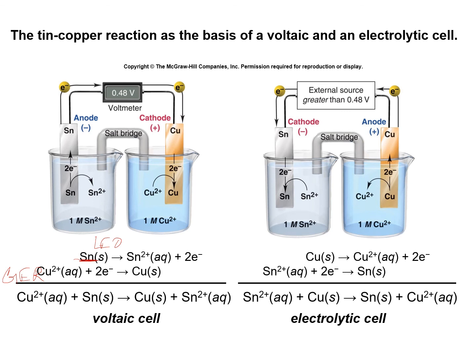So you can see right here the charges of the cathode and anode are reversed. The reactions that are happening are reversed. Here the electrons are going from anode to cathode, and here also electrons are going from anode to cathode. What's also reversed is that here the anode is written on the left and the cathode on the right, like we have discussed before. But in the case of an electrolytic cell, it's reversed. The cathode electrode is placed on the left, the anode is placed on the right.